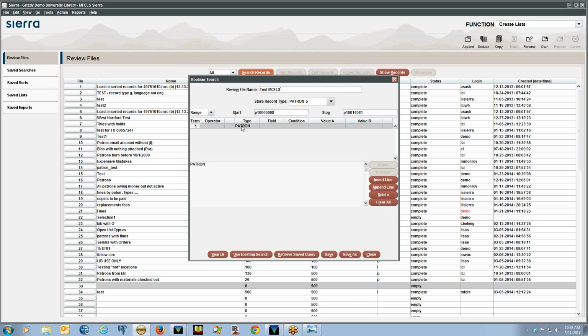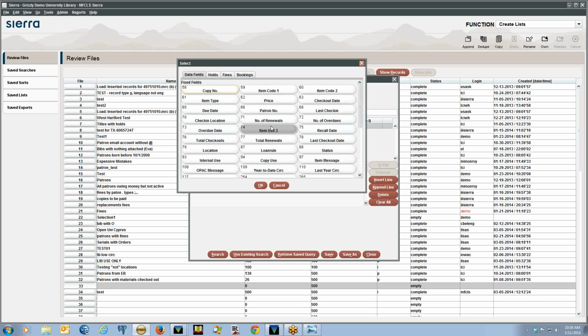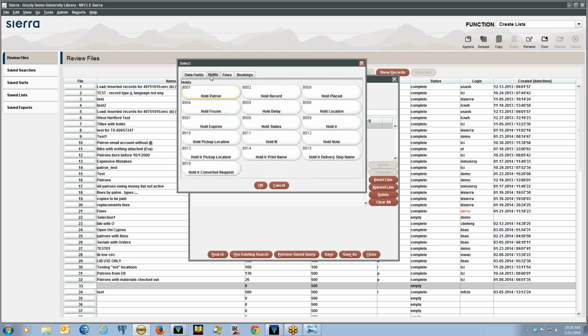So for example, if we go change this to item, double click on the field area, you'll see the holds information appears here. So you'll be able to actually pull up, for example, if you have 30 bib holds on a particular title, or maybe 3 or 4 item holds on a particular record, you can actually show all the patrons that have that item on hold if you wanted to do that.